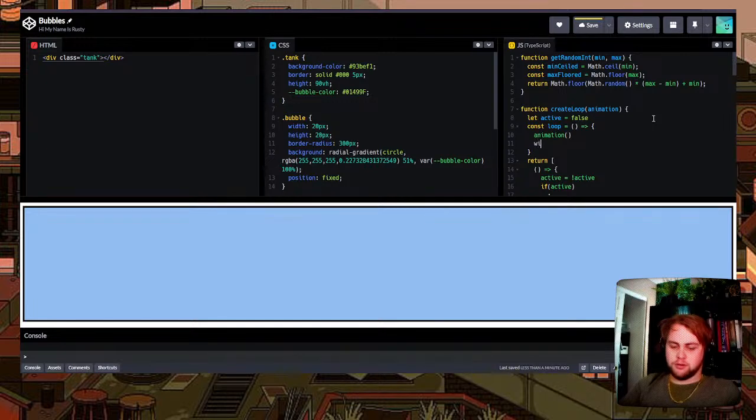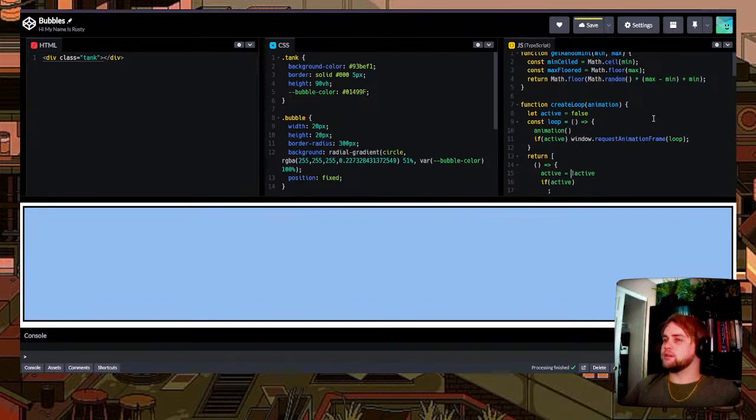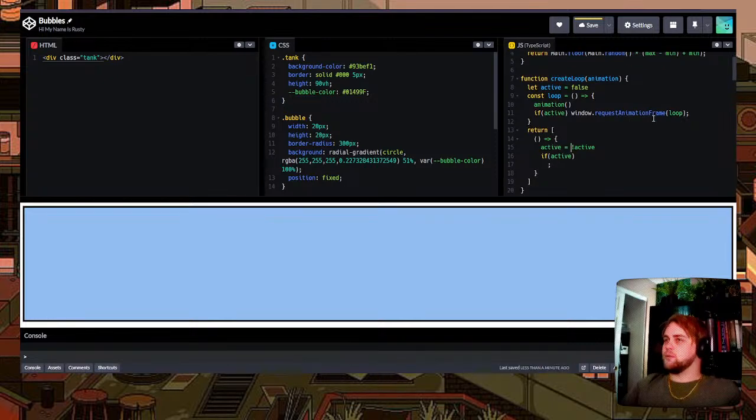Animation, and then it did. Basically, so it loops the animation until it's specifically set to inactive.